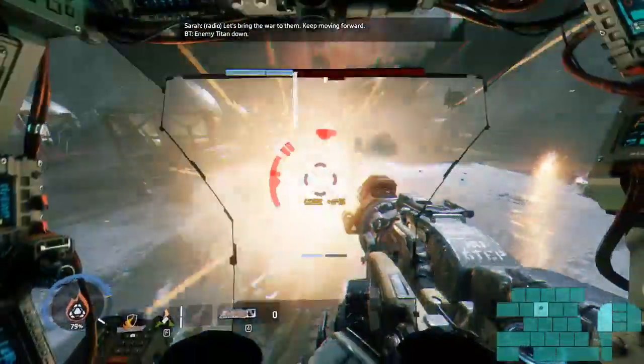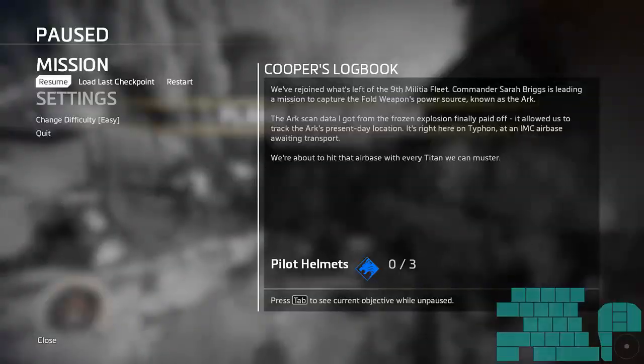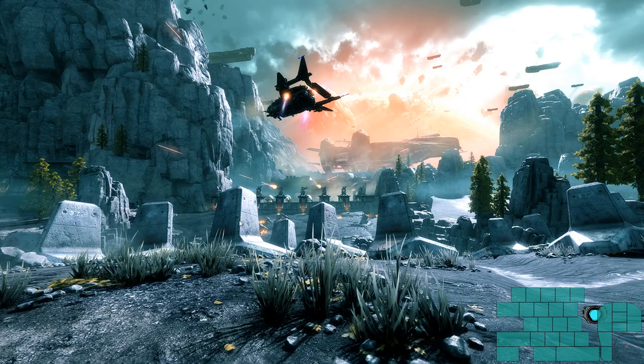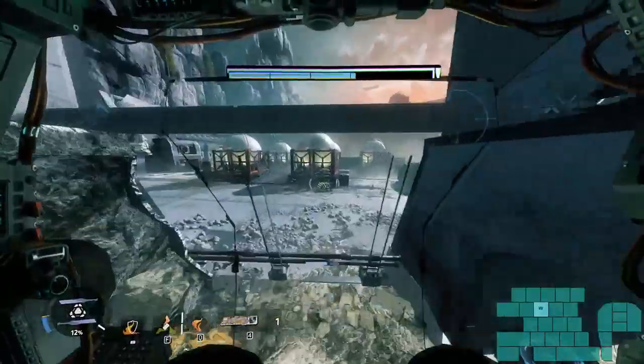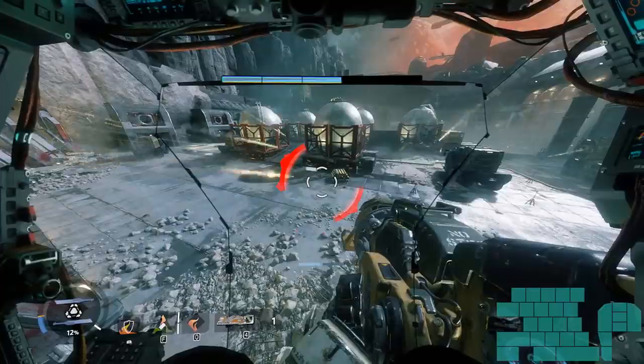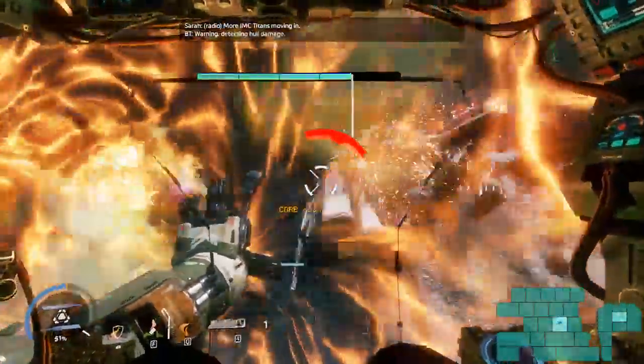Anytime I'm doing damage to Titans, I'm building core. And what killed me? I was full HP. I don't know what killed me. Can I get a clip on that? I actually don't know what killed me. I've never seen that before. I'm really, really confused. Okay, well, we'll try this again.